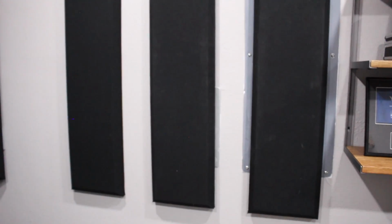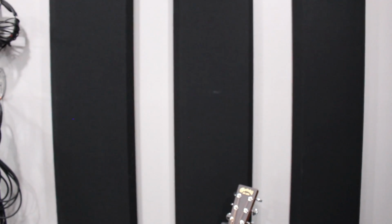Acoustic treatment, I've got 2 kind of sets. I think these are Primacoustic. Correct me if I'm wrong, all of you that are smarter than me. It's been a couple years, I forget. I think it's the London 12 kit. Those are my angles of first reflection. On the right, bass trap. Those are immediately behind this monitor. Bass trap to the left of the mixing position.